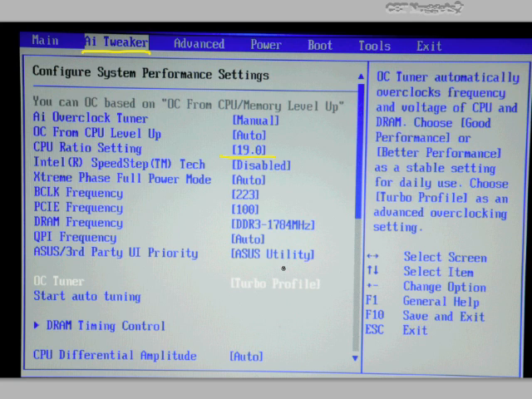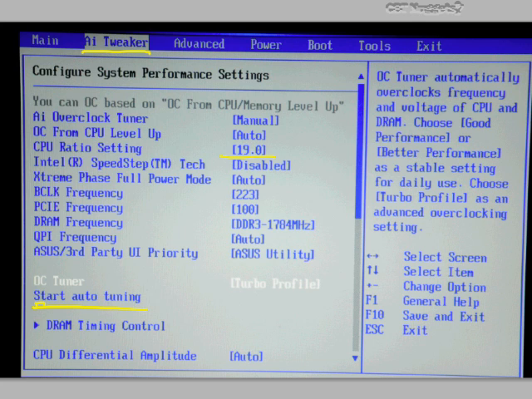In fact, that's what I did. I just set mine up so that it would automatically tune the system, and it synchronizes the memory with the CPU and gives it a relatively stable profile, but at the same time is pretty highly overclocked. And so I just kind of use the automatic method. And that, by the way, is similar to what we see here, so that you can start the auto-tuning item here from within the BIOS as well. Just again, using the Windows utility might be simpler.